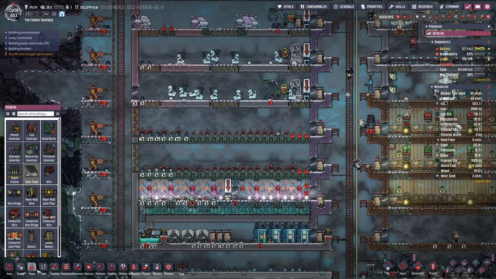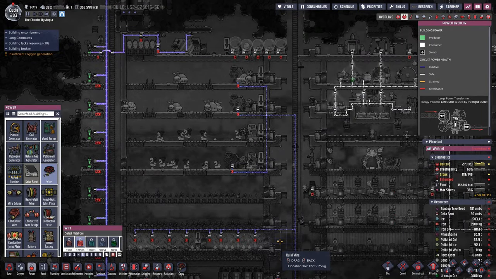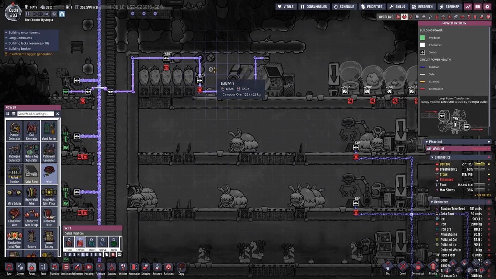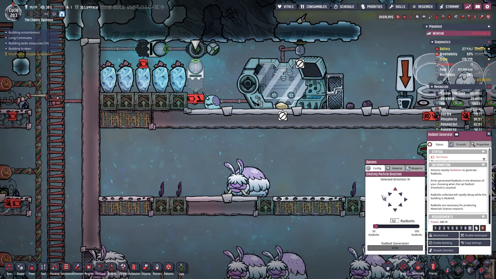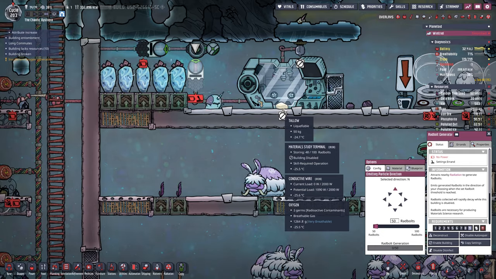Let's figure this out right now. We have way too much stuff plugged in. But what's really drawing the power? I think it's this. If we just go down to one, we should be okay.